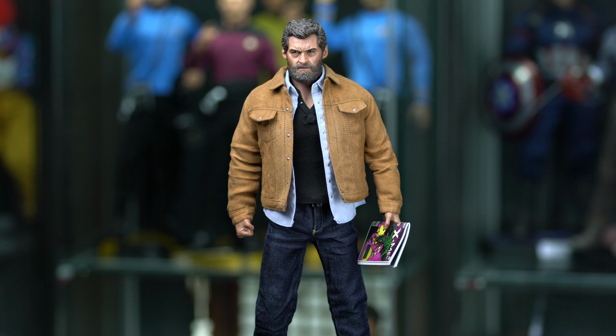This head sculpt is done by a gentleman known as Logan, who makes some very, very top-notch quality head sculpts. I have the Punisher that he did, which is really, really good. Hot Toys has just recently put up a pre-order for theirs, which is also good, but his is also fantastic. It's definitely next level stuff.